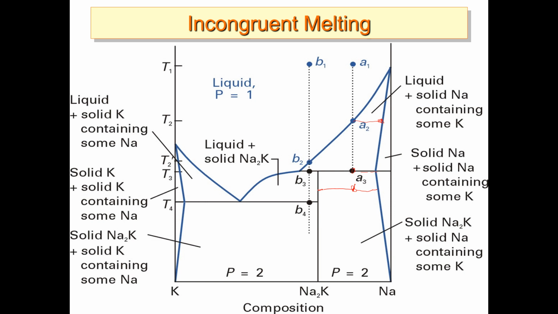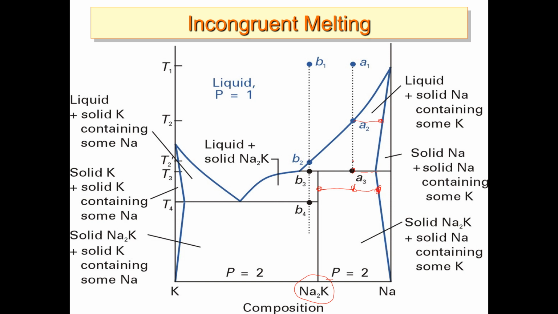This compound is Na2K. So that's actually a solid compound of Na2K. If you were to look at a micrograph of that, you would see crystalline domains of it. We call it NaK, but it's Na2K. And so then you have solid regions of Na2K and solid regions of sodium, and those solid regions of what we'd say near pure sodium have some potassium contamination in them. And as you go down, you still have the Na2K and you have that potassium-dirty sodium.